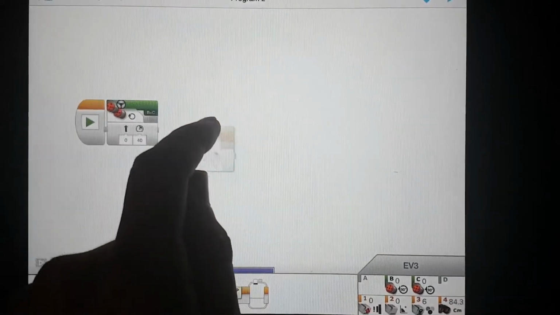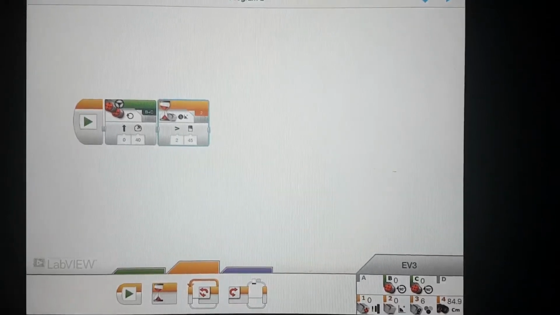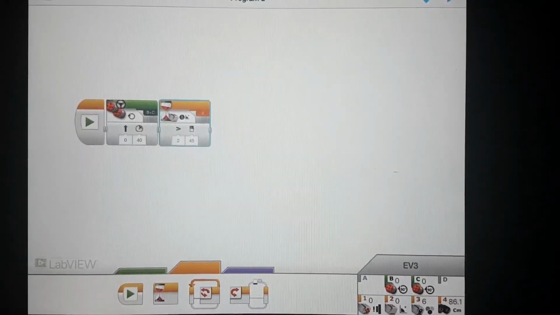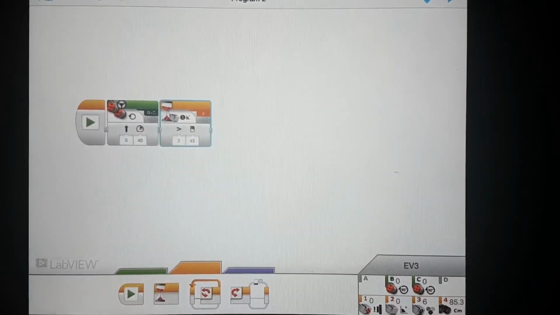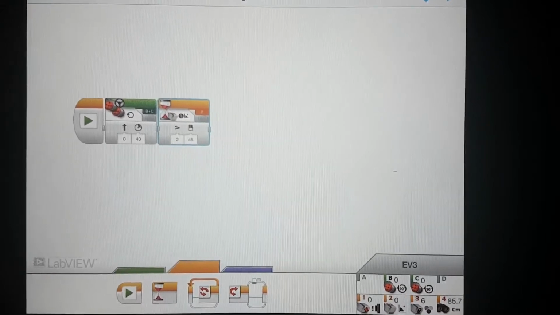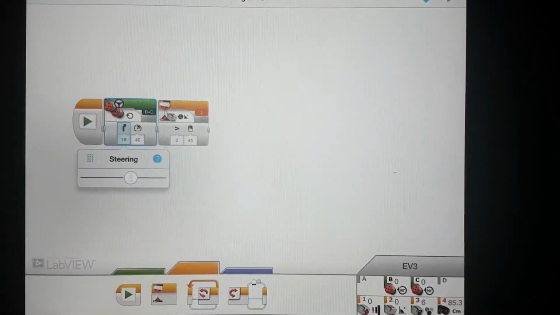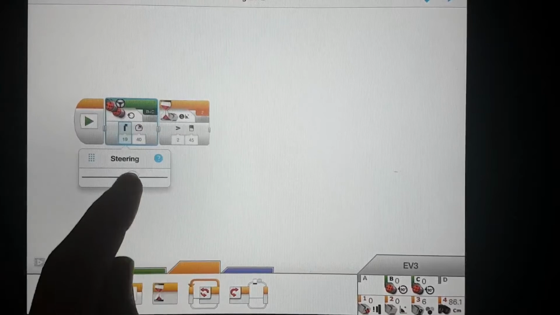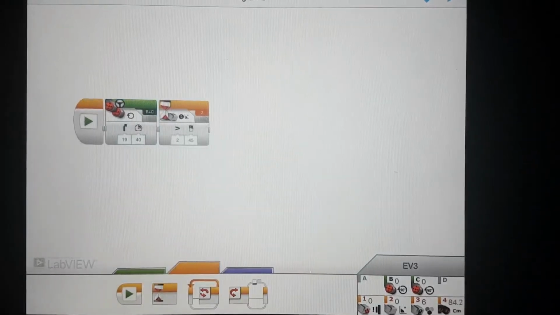Now, if we ran this at the moment, our motors are running forwards in a straight line, so our gyroscope isn't going to actually change angle. It's going to stay 0 or maybe 1, depending on a little bit of drift. So this program is going to run forever and drive in a straight line. But now I'm going to steer my robot by 19. It doesn't matter how much you steer it by, but eventually it will do it. So I'm going to steer by 19 and at a power of 40.